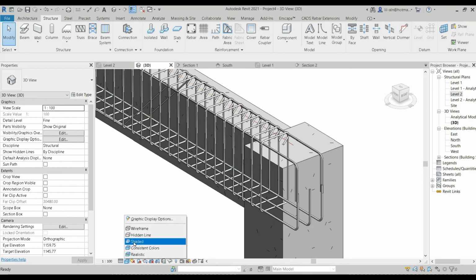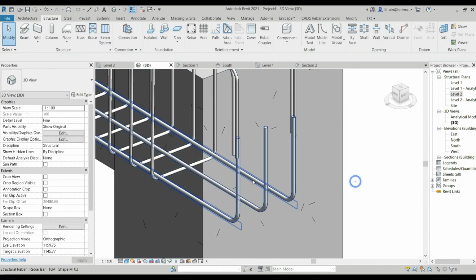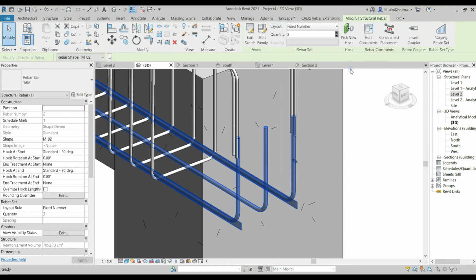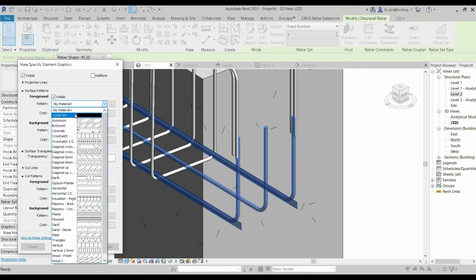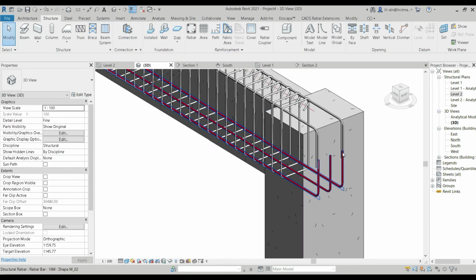If we go to shaded, and then if we just select one of these bars and right click, from here let's go to override graphics. Let's change this to solid, which is the pattern, and let's set it to red. Here you go.